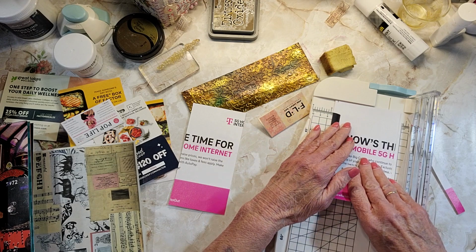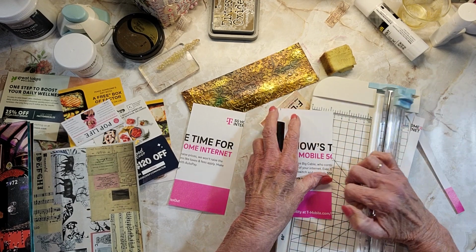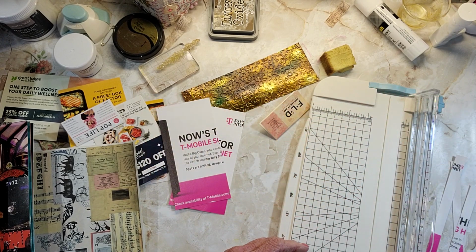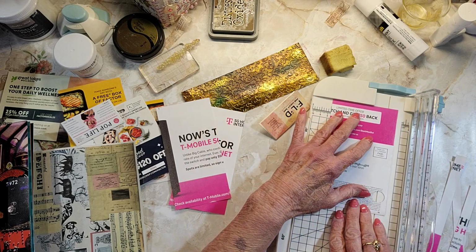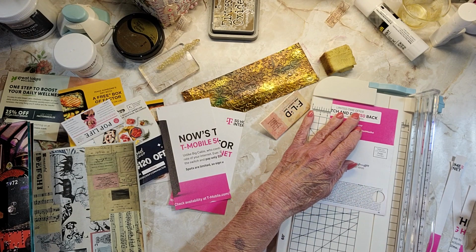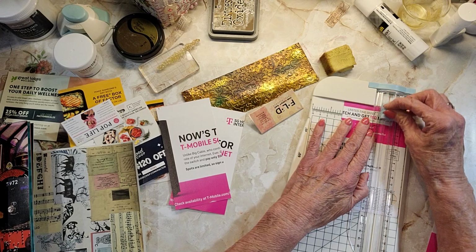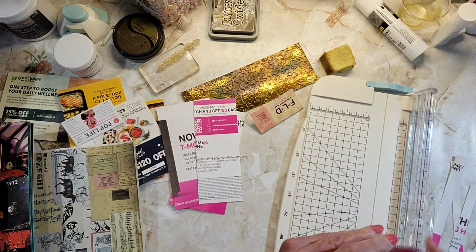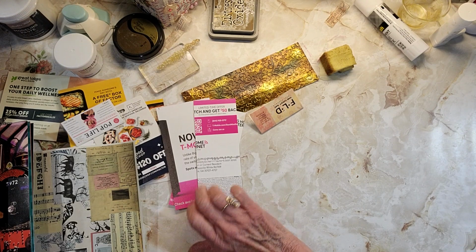So hard to get used to another cutting machine. This is just a cheapo, but I wasn't going to spend a lot of money on it. I guess we're going to go smaller on that one. I punched a hole out of it so I could use it for backing. What was I saying? I don't know.